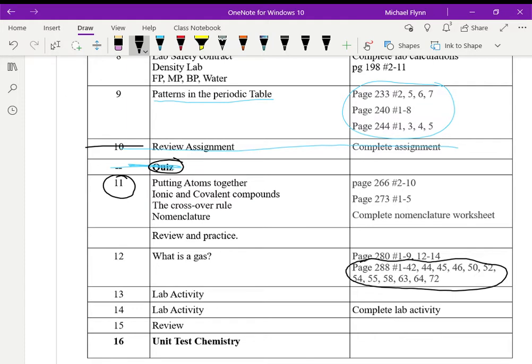I'm going to push the assignment into your handout. It doesn't take very long, only maybe 10 or 15 minutes. They finished a lot of it in class today, so just to give you some sense of it. Then we have a couple of labs coming up that we'll do together and write up together. And then we'll get ready for our end of unit test. All right, let's get straight to it.